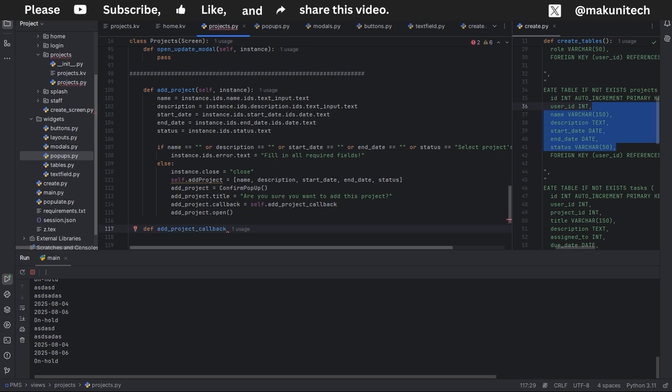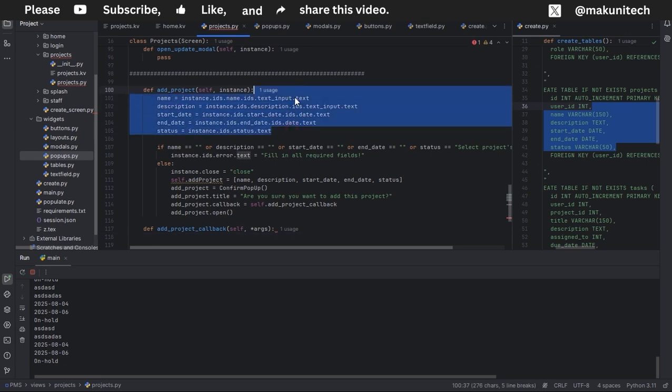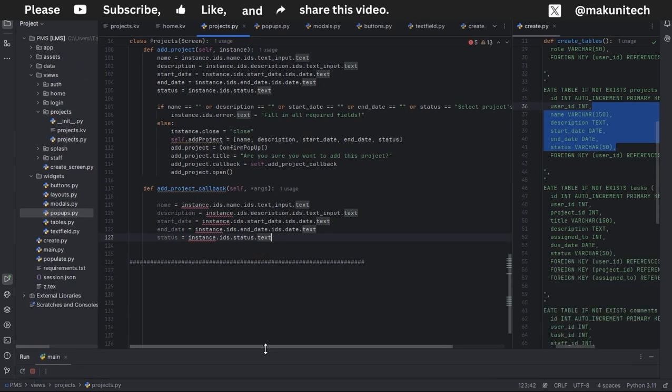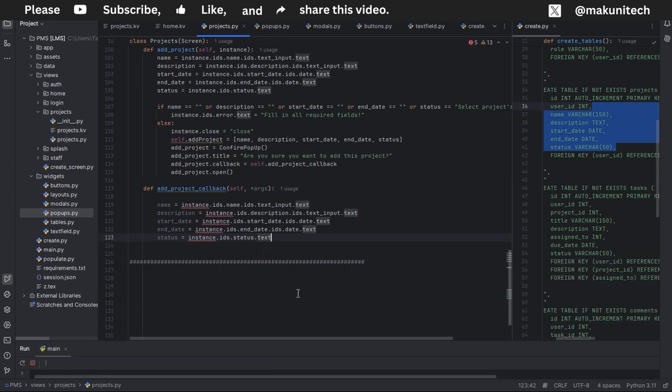So this is going to take in self and star odds. Let me just copy these here and paste them here. Let me minimize this so that we can have more screen real estate to work with. We need to get rid of this, and remember we had this self.add project.